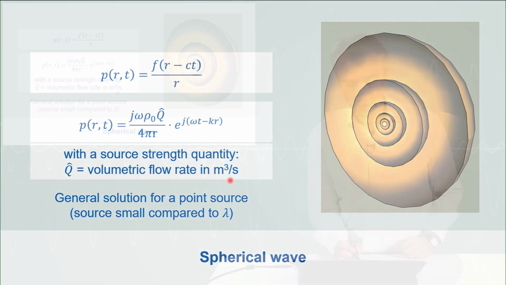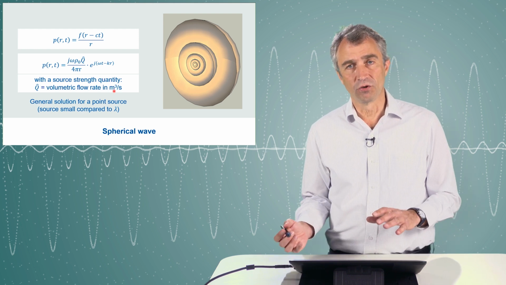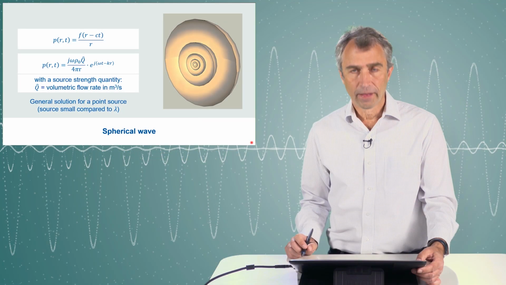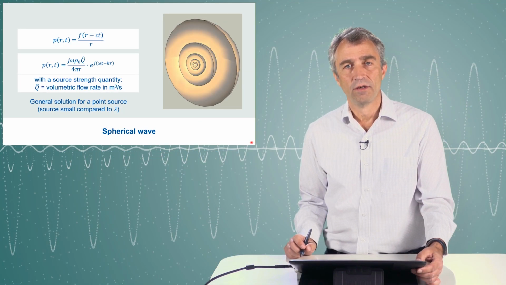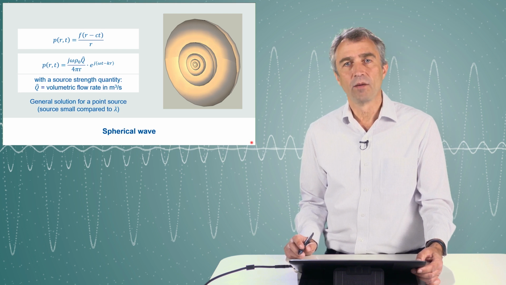cubic meters per second, it can be shown by using one of the wave equations connecting the particle velocity and the pressure that the resulting sound pressure observed as a point r in space is dependent on a certain amplitude and a propagating factor. In this complex notation, it's the well-known factor e to the power of j omega t minus kr. This so far is the general solution for the spherical wave geometry, introducing the source strength Q as the volumetric flow rate in an harmonic solution.